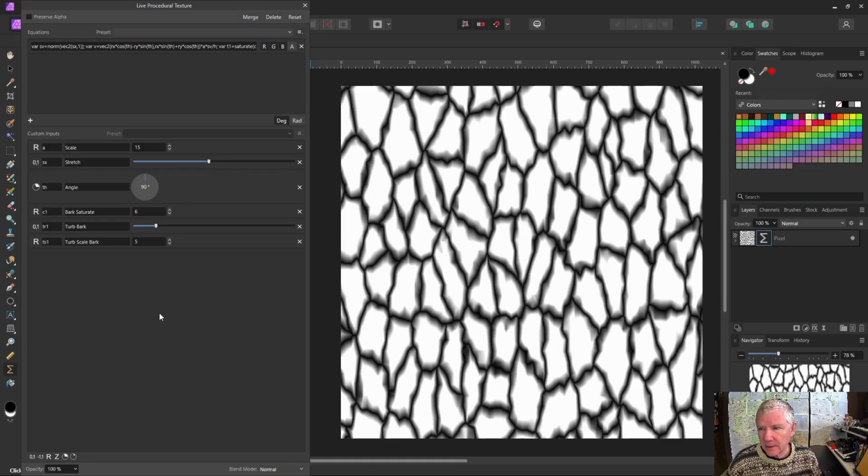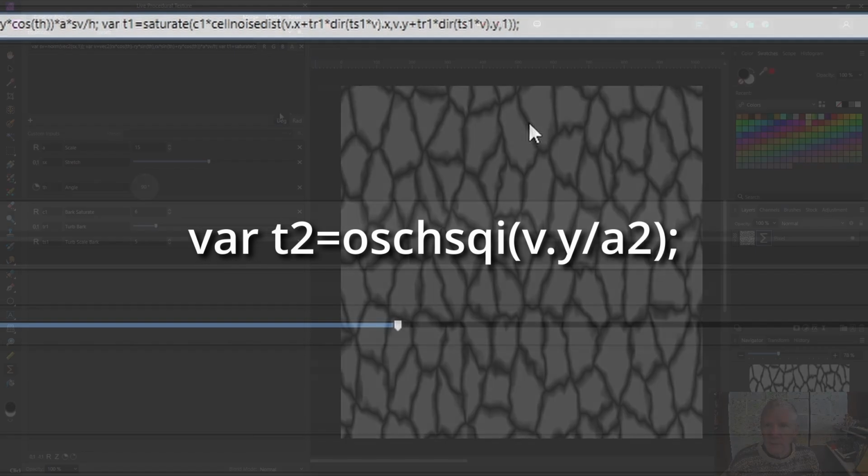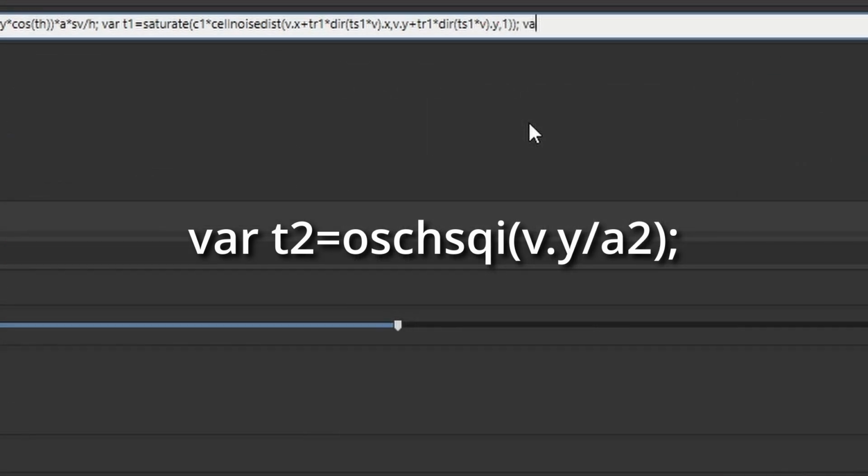For the second texture, I'm going to set up a series of vertical stripes. So I'll start with variable T2 equals oscillator, and I want it to be the one that's rounded on the top and pointy on the bottom, which is the sqi oscillator, but I also want it to be harmonic, so it adds in both the positive and negative directions.